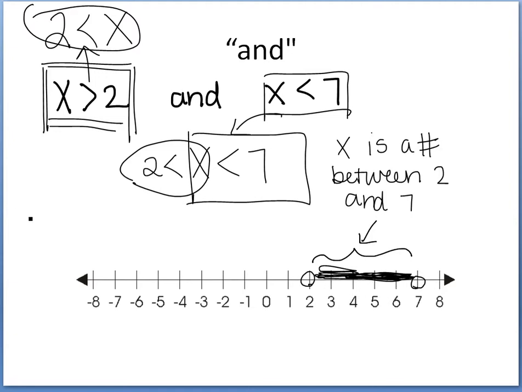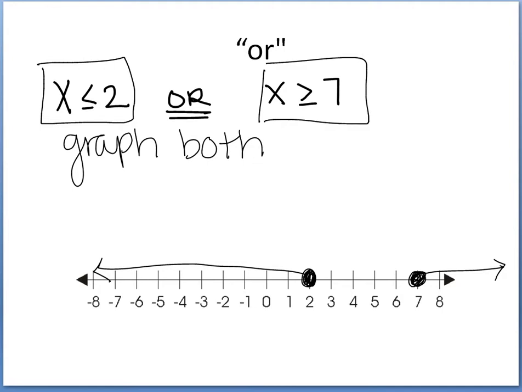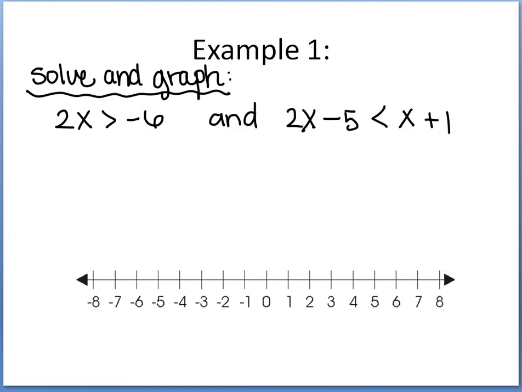Okay, so just so you know about and: and can be written separately or put together like this. The or doesn't have that. One or the other. It's just separate like this. You cannot glue them together like the ands. Okay, so back to this problem.